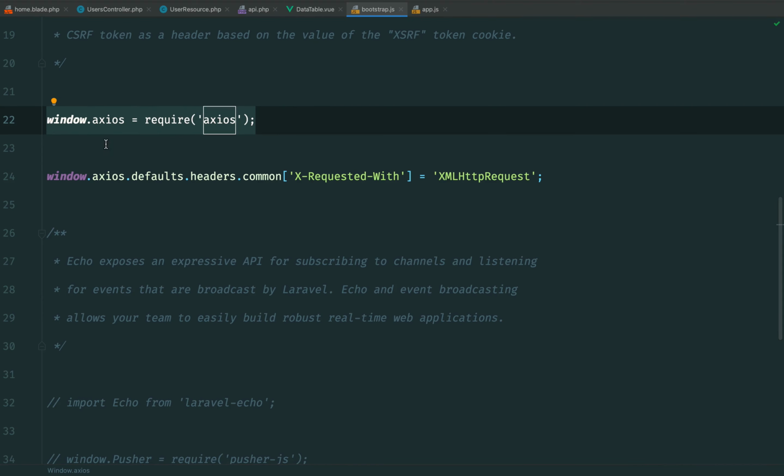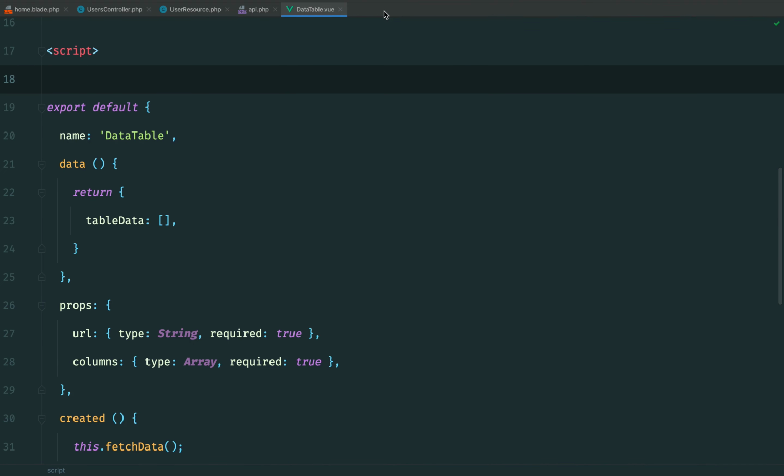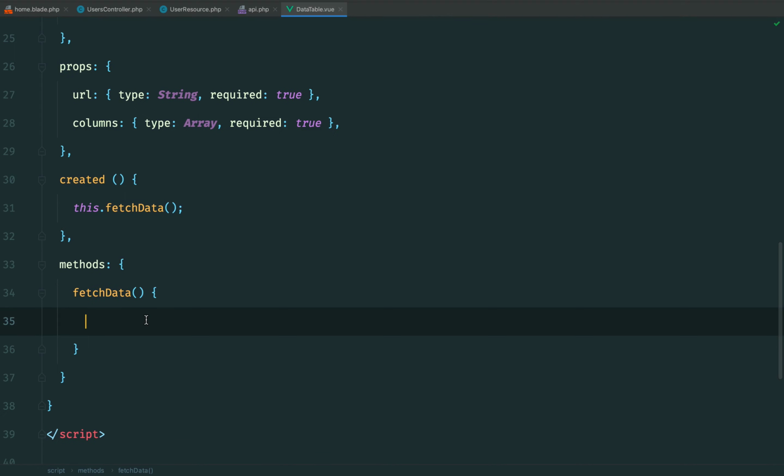So it's defined under the window variable, so we should not be worried about this. For this we can simply try Axios dot get, since we are trying to get the data using the get method, for this props, or the property that is passed to our component. So we can simply get this URL, and then it returns data to us.